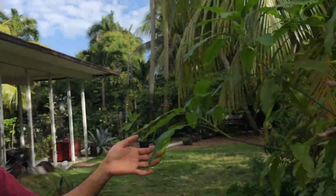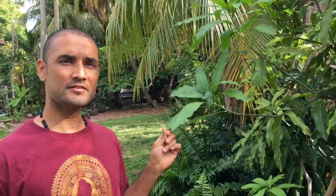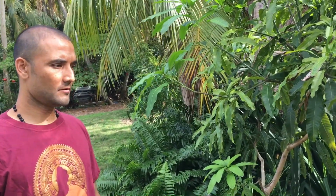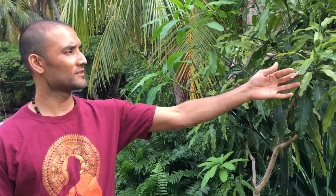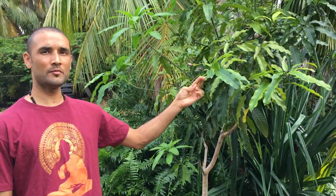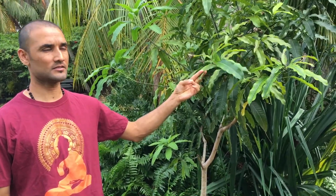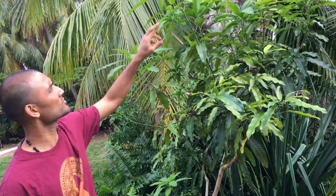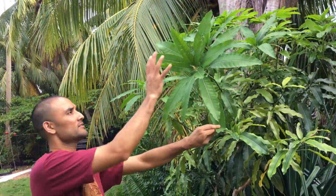This tree is one of the many trees that have not flowered yet for us. It did suffer from, I think, the horse manure that we brought 2 years ago, which we didn't know was not good. It's like a hot manure, and it burnt a lot of its leaves. Found out that it's not really good. I know some people do very well with cow manure, but for us it didn't really do well. It burnt all the leaves. I couldn't decide at that time whether it was the salt water or the manure, but it looks like it's the manure, because once it's washed out, all the new flushes have been good.